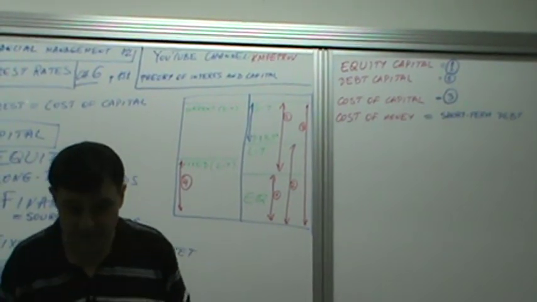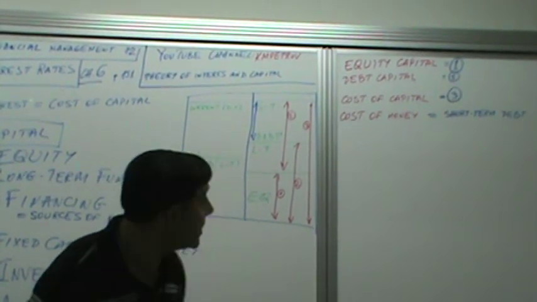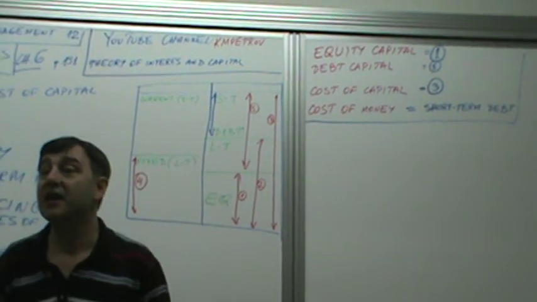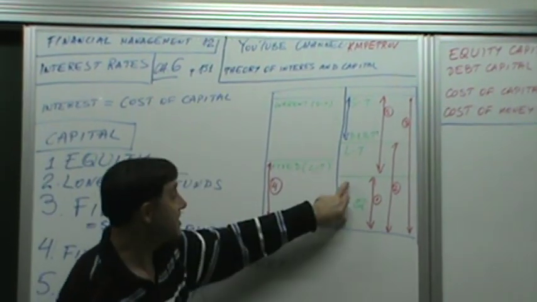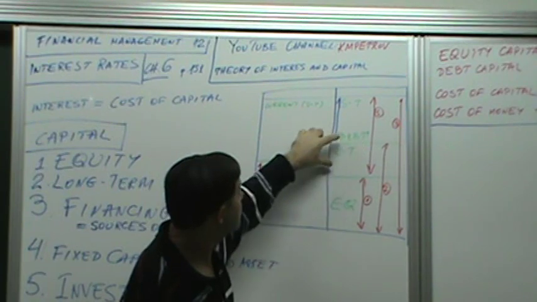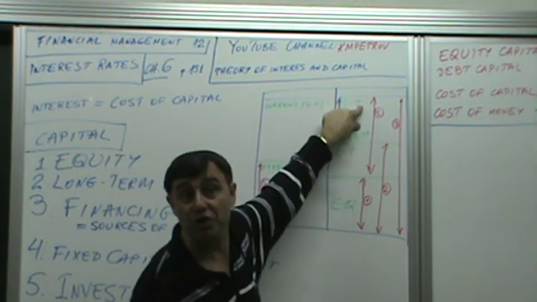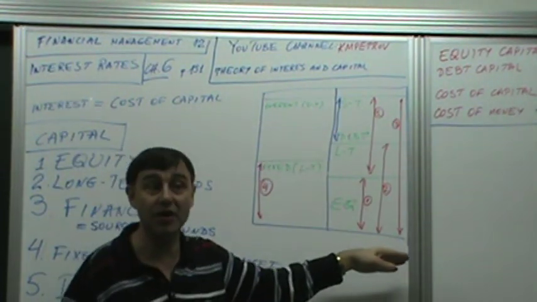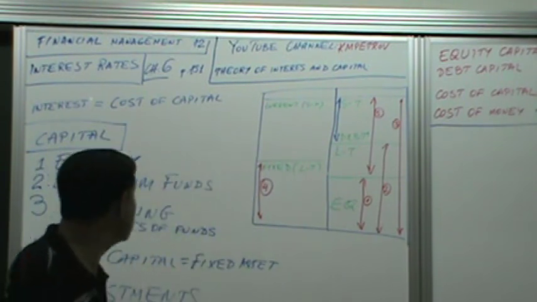So, let's see, I have cost of money, cost of debt, cost of equity, cost of capital, and again, all of this would represent interest. So, let me repeat again. Interest will be basically return on equity. Interest could be return on debt. Interest could be considered return on long-term debt, as in bonds. Interest could be on short-term debt, as in commercial and other paper. And interest could be just return on any capital or all capital, all sources of funds, okay? So interest means a lot of things, but the general idea is that of capital.